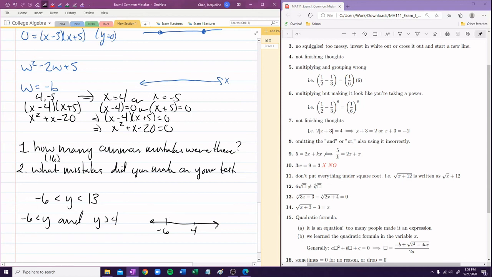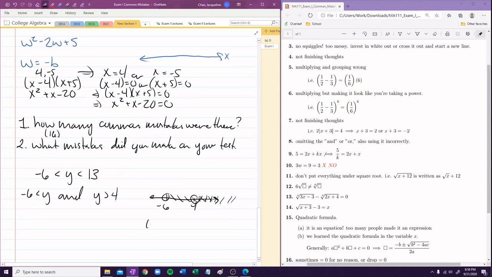If I drew that, y greater than negative 6 will be over here, and then y greater than 4 will be over here. Some of you did negative 6 to infinity. But if you think about it, if you put "and", this is wrong. Why? Because from negative 6 to 4, it does not satisfy both inequalities. If this were true, then your interval notation should have been 4 to infinity.